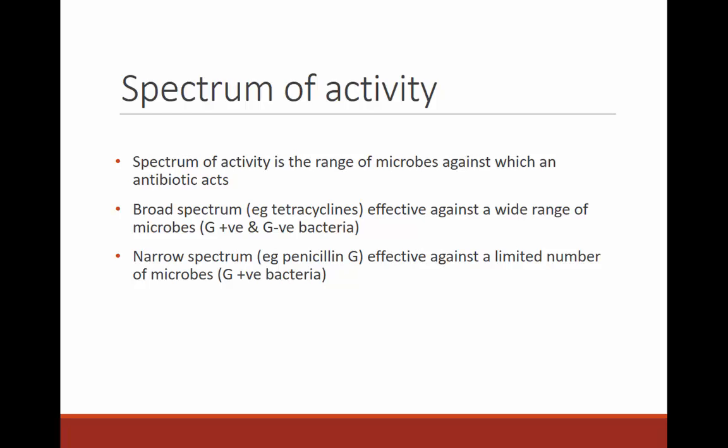Spectrum of activity, what does it act against? So if you've got a broad spectrum like tetracyclines, they're effective against a wide range of microorganisms, gram-positive and gram-negative. Okay? But a narrow spectrum, such as penicillin G, now penicillin has got a number of different types. Penicillin G is just one of those types. It's effective against a small subset of the gram-positive bacteria.